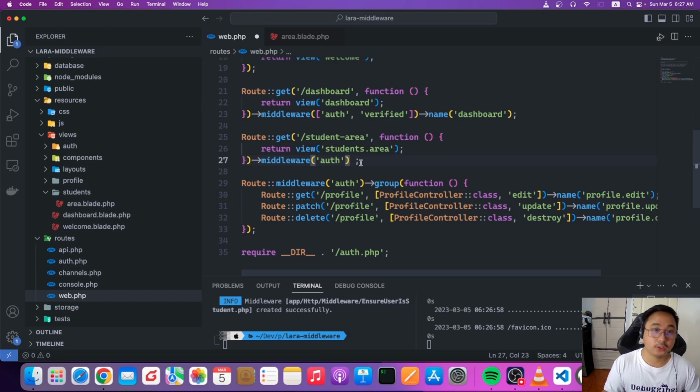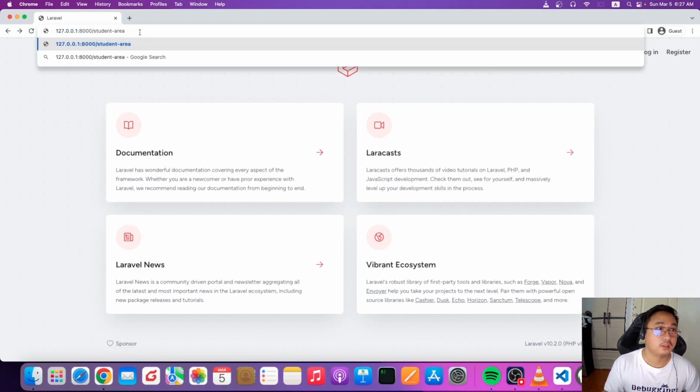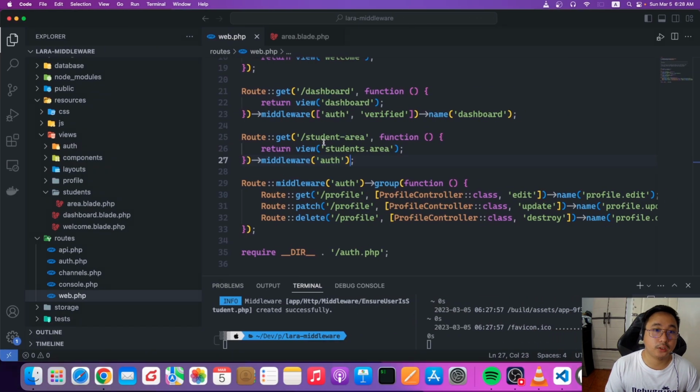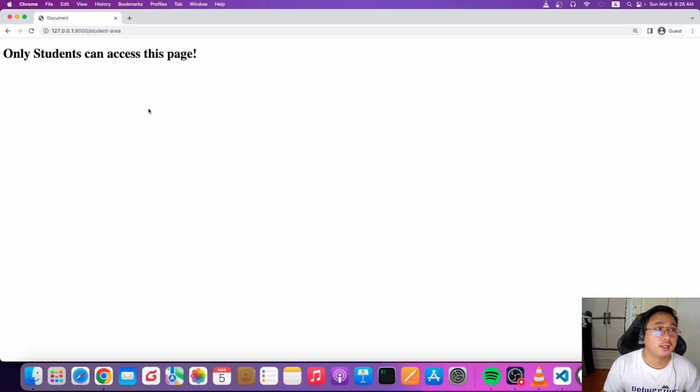Okay, so let's save and try this one. So let's enter. As you can see, I was redirected to the login page because we declared that our student area route should only be accessed by an authenticated user. Okay, so let's log in. And now, as you can see, I can now access the students area.